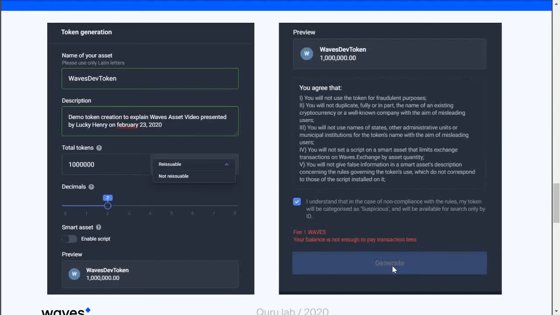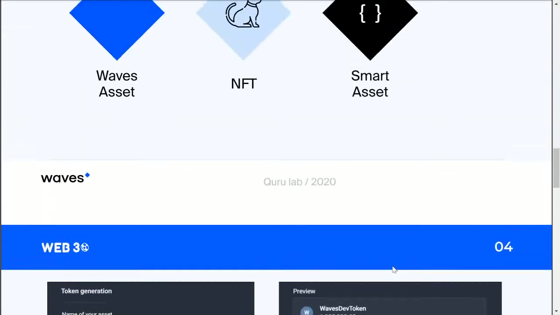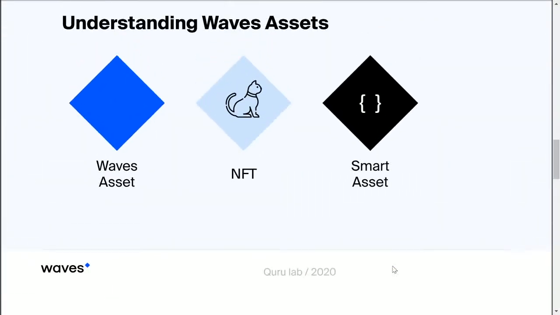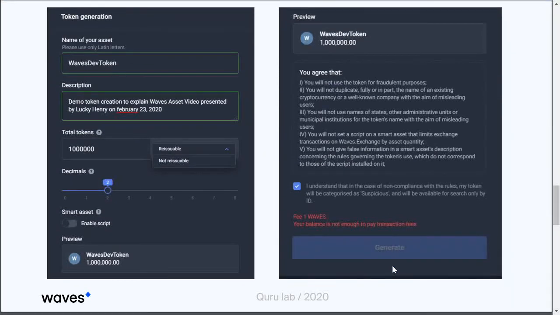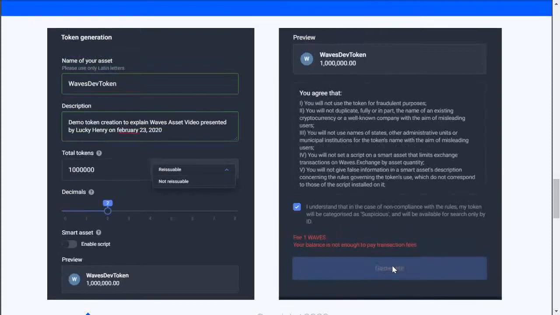It won't take you up to 3 minutes to fill up this space, and my friends, you have your own cryptocurrency issued immediately. And another amazing thing you should understand here is you are not concerned about auditing the security of this code or the contract, because immediately this asset is issued, it is integrated directly into the Waves blockchain, and instantly it can be traded. You can start selling it, you can start using it to raise your own funds, and you can start transferring it, do whatever you want immediately.